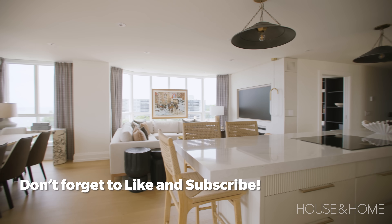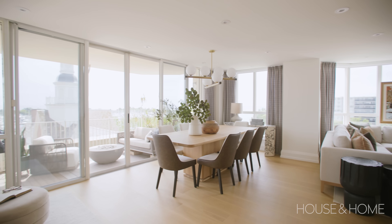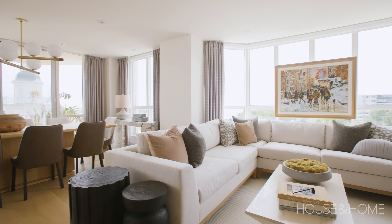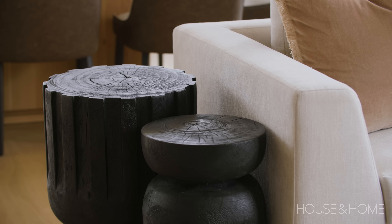This condo is 1,500 square feet — a two bedroom, two bath. We basically took this condo right back to the studs. Most of the interior walls were changed and we have a new envelope. We've clung to a little bit of a lake feel for their condo. We don't want it to feel kitschy, so you'll just see little reminiscent hints of water and lake and stone. They didn't want to keep anything out, so everything has a space and is tucked away at the end of the day.